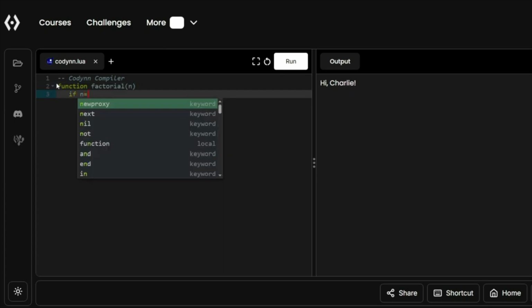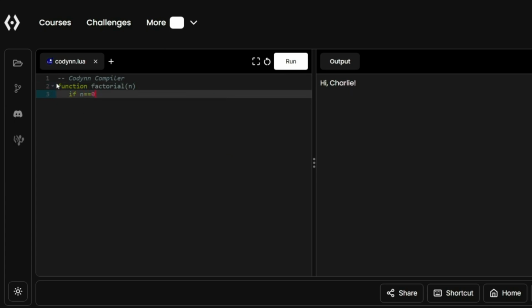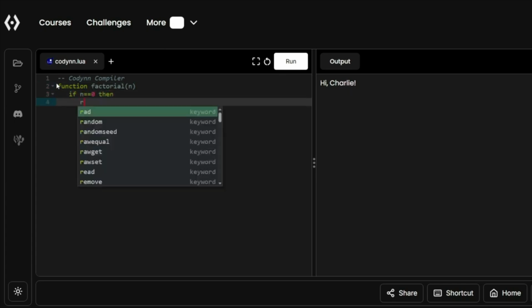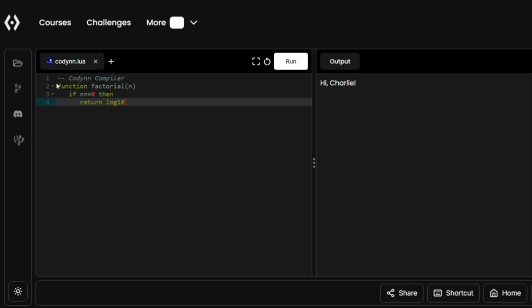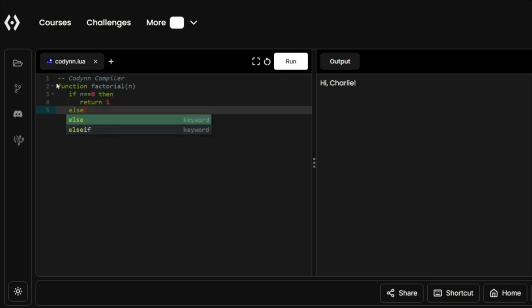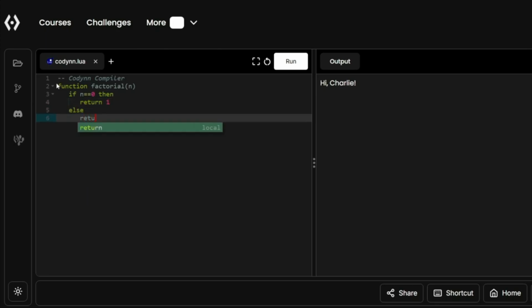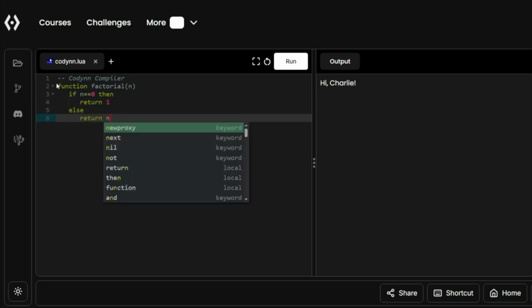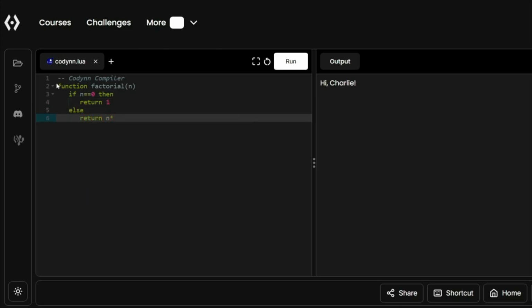If n is equal to 0, then return 1, and else return the number n times the factorial, that is our factorial function, of a number that is 1 smaller than our given number.